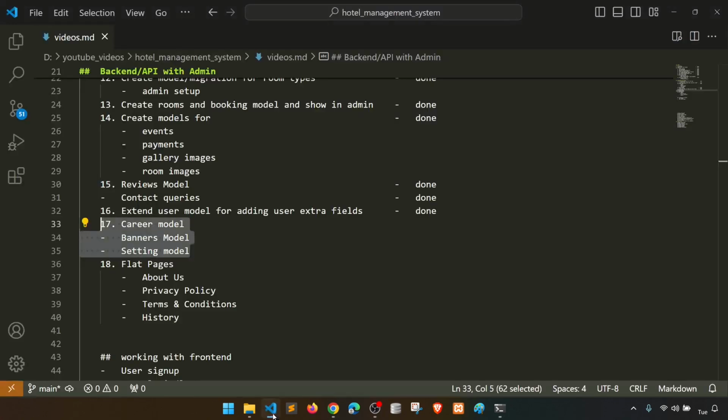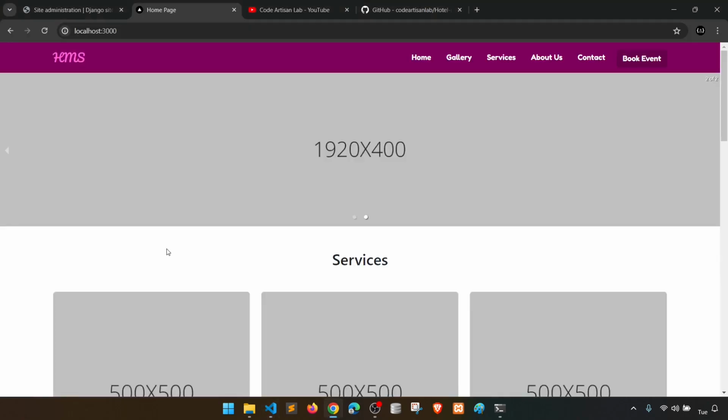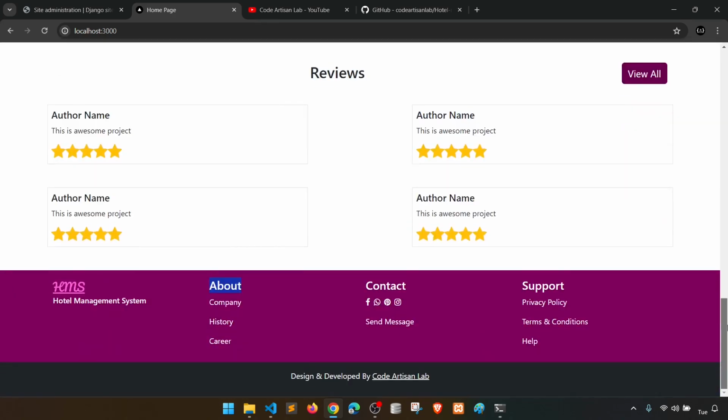And the third one, the last one, is the setting model, or you can say the control panel. This model is responsible for changing the tagline or changing the logo or any other controls like who receives the contact queries via email. Those things we can set in the setting model. For now I will create just a logo field, right?